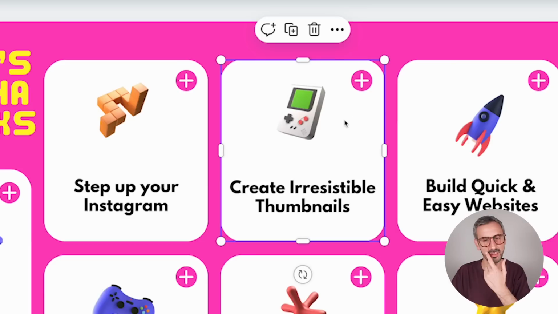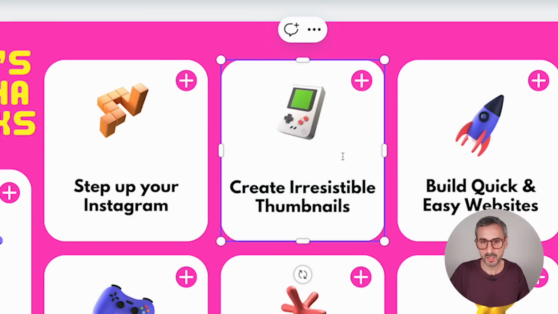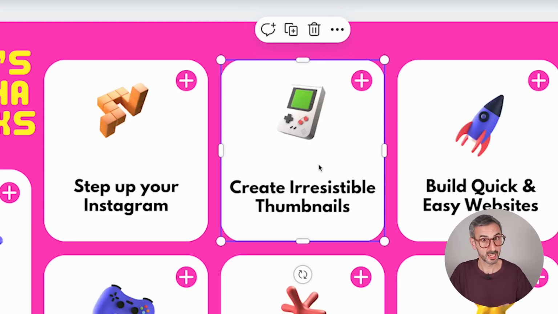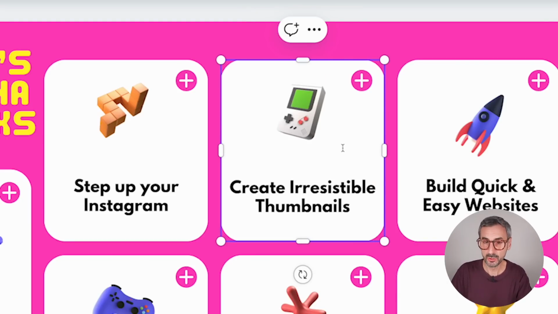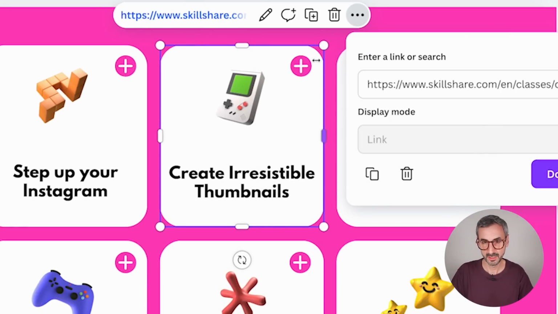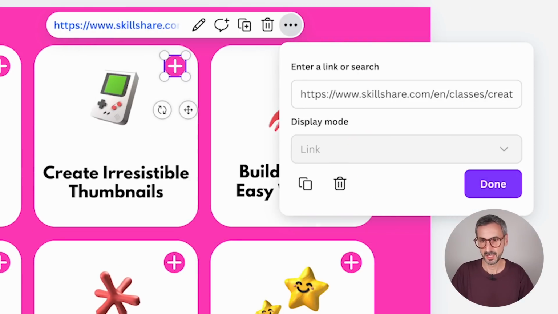Now, there is something else I want to show you. People who will visit your website might not click exactly on the text box when they want to access your class. They might click here on the white background, the tile itself, or they might think this little plus button is a button they need to click. So in order to make sure you don't miss their click when they will try to get to that class, I would also add the link to the tile and to the button. Okay, so very easy. Click on the tile first, three little dots, link, and then paste the same link, click on done. And same thing for the plus button right here. Three little dots, link, paste, done, and you're good to go.